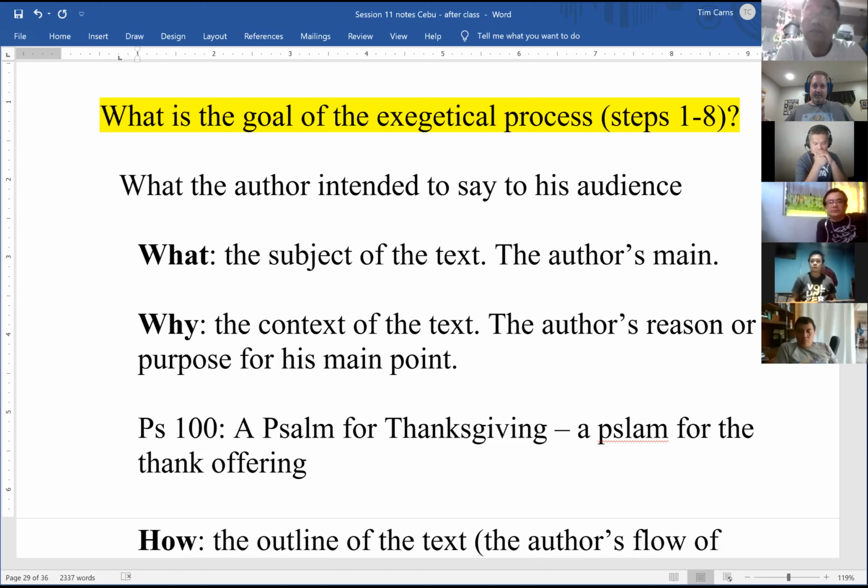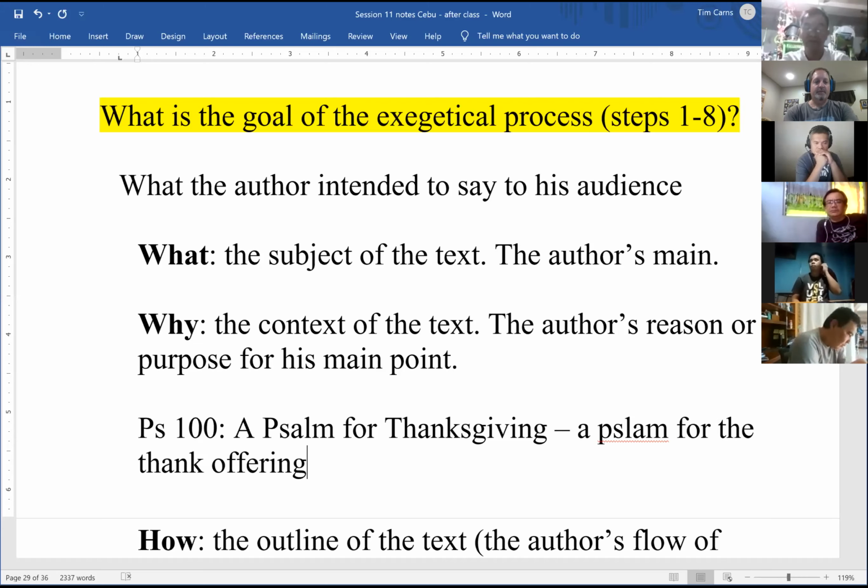The what is, again, give God exuberant praise. Why? Do this when you're approaching him with your thank offering, is the idea. So as we come before the Lord to express thanks, the psalmist tells us how we are to do that: with exuberance, with passion, with joy, with great fervor and excitement. Okay? So he's saying, praise the Lord with great excitement. Why? As you come before him to give thanks. This is how he wants you to do it.